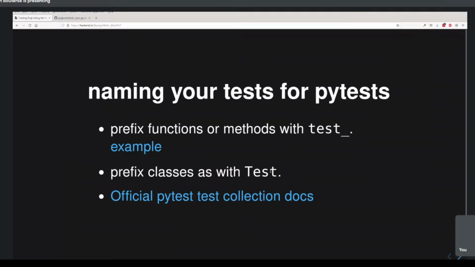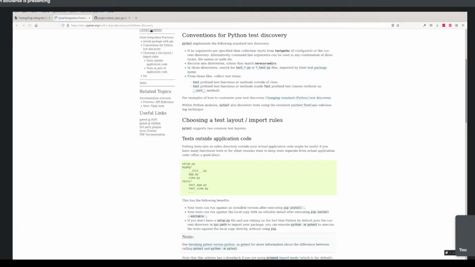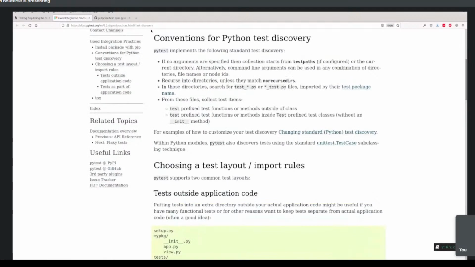And then Pytest is going to look at that, and it's going to say, oh, this has test code that I should run as individual tests. You can see the official Pytest docs here that I'll link to, which talk about the conventions for test discovery. So, they have more details here and how you can control it. We don't configure any of these things any differently with Pulp. So if you stick to the recommendations here, which I've more or less summarized, then your tests too will be discovered.